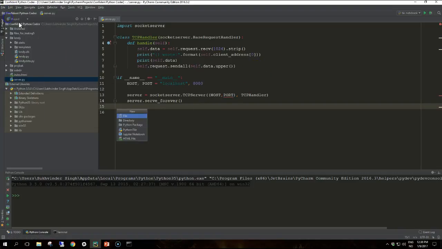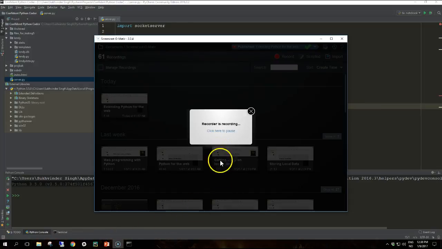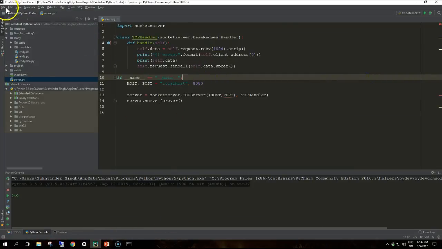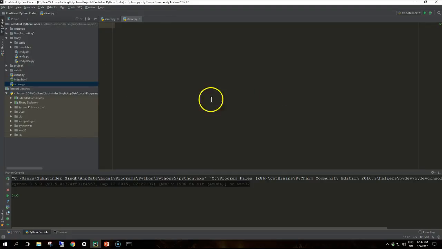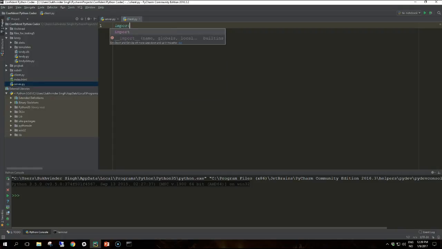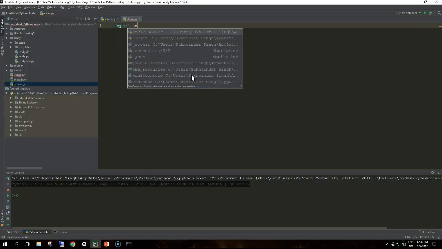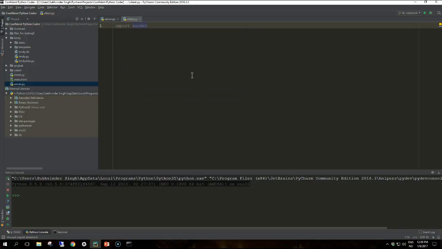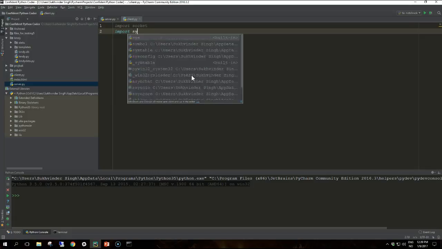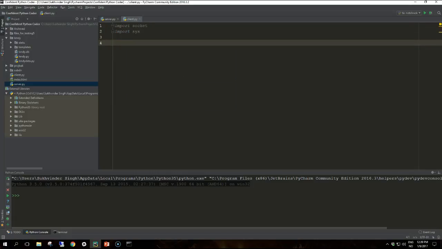And now let's create another Python file which we call client.py and import the proper libraries. And now we need to define the host and port we'll be connecting to.